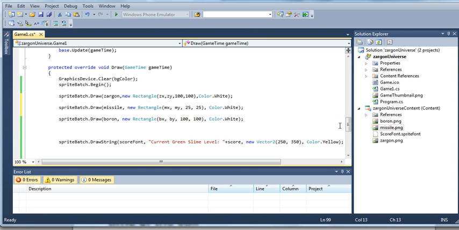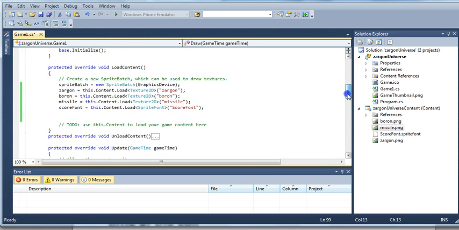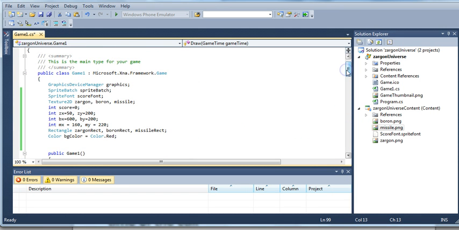Okay, so we need some kind of... but I don't want it to only show up when I'm hitting the space bar. I want the space bar to sort of be an instigator of activity. I don't want to have it mashed down, I guess, or at least I guess you could, but not in this scenario. So what we're going to do is use a Boolean variable. And that Boolean variable is going to help us remember whether or not we've hit the space bar, right? Whether or not we have fired an actual missile. Because if we have, we're going to have missiles on the screen, moving around, all this crazy stuff.